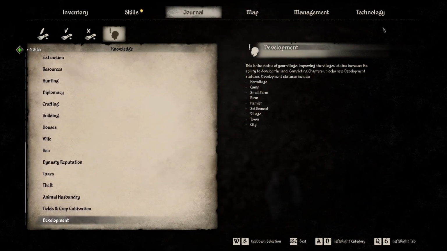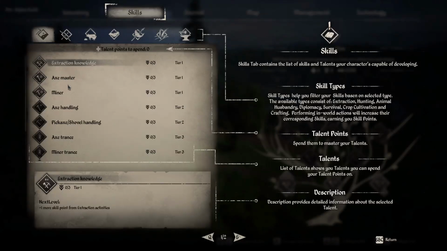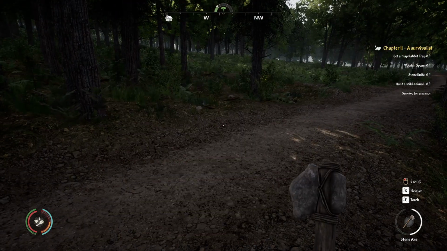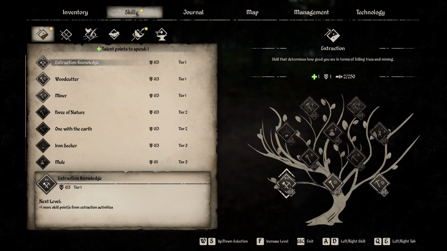Extraction, next level. So we hit tab, you go to skills. What do we want? Axe Master? What's Axe Master? Never mind, I can't do that. So I got Woodcutter. 5% faster logging. Plus one more skill point from extraction activities. The force of nature. 5% slower axe durability loss. Ooh, one with the earth. The earth is one with, you ought to say. There we go. Woodcutter. I want to go with this one.